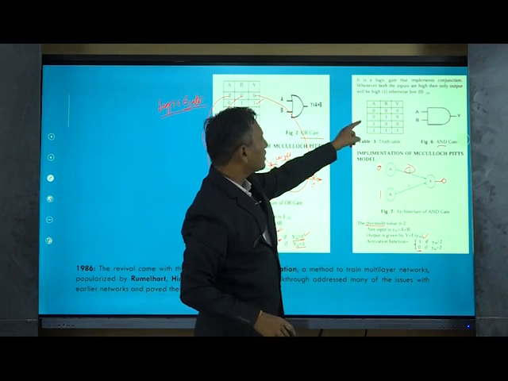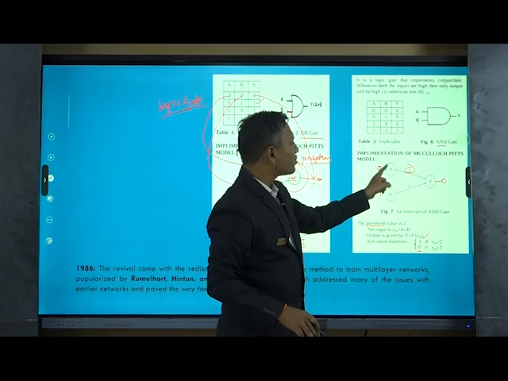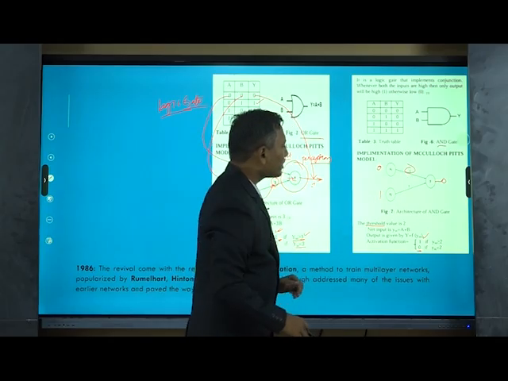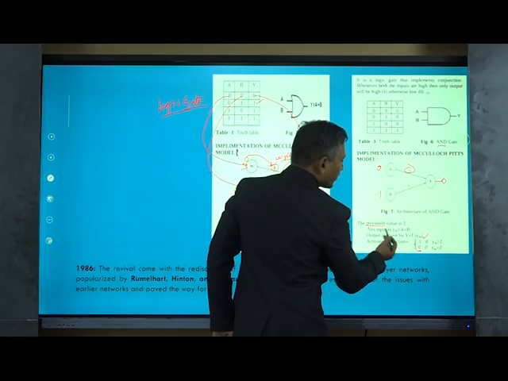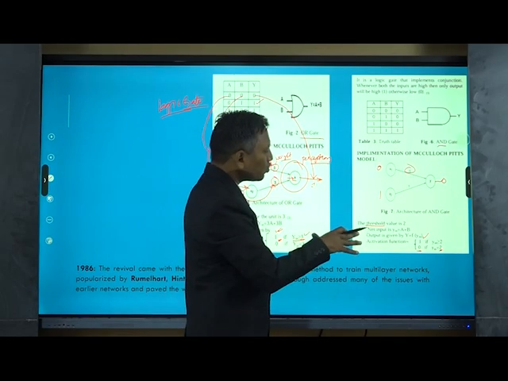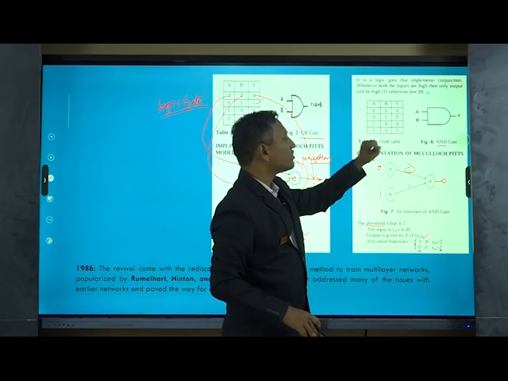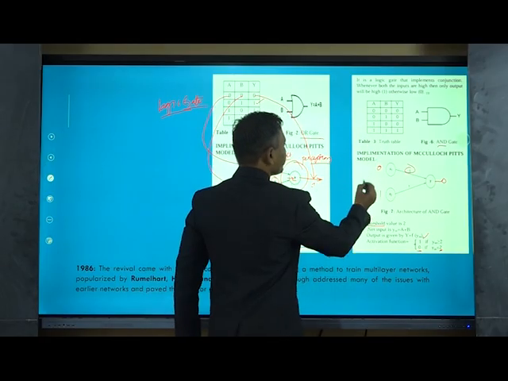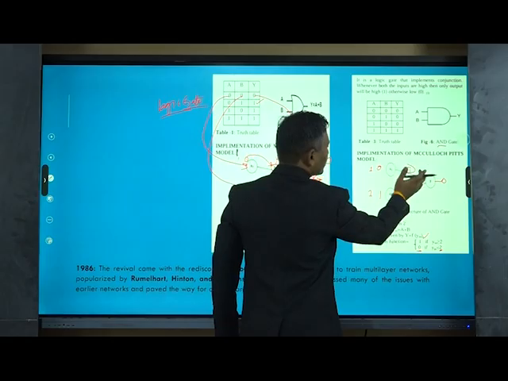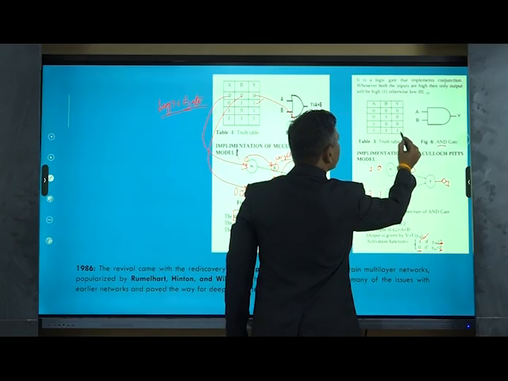If you see this one, when you pass 0 and 1, and you keep the weights as 1 and 1, 0 into 1 will be 0 and 1 into 1 will be 1, so 1 plus 0 will be 1. You got 1. That is why the threshold value we kept is 2, not 1. If it is less than 2, then I am going to get 0 for 0 0, 0 1 and 1 0. And when it is 1 1, 1 into 1 and 1 into 1, so 1 plus 1 will be 2. It is greater than or equal to 2, so I am going to get 1 as the output. So this is achieved.